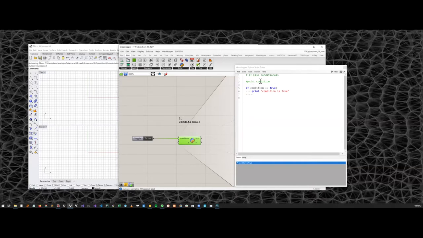Now, notice that I've actually done something kind of new here in the way that I wrote this. I used these four dots to include this part below the if condition, and this starts to touch a subject that is called scope. And these four dots in Python are called indentation, right? So whenever there's an if condition or a for loop or a function, whenever there's something that belongs after a colon, it means that everything that is within these four dots belongs to this condition here. That is no different than, for example, when you're writing in Word or in any other text editor and you're saying, hey, chapter one, right? And then this is part of chapter one, right?